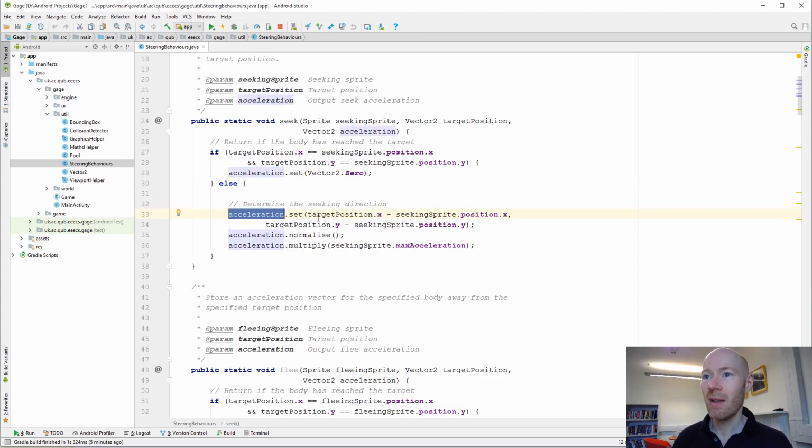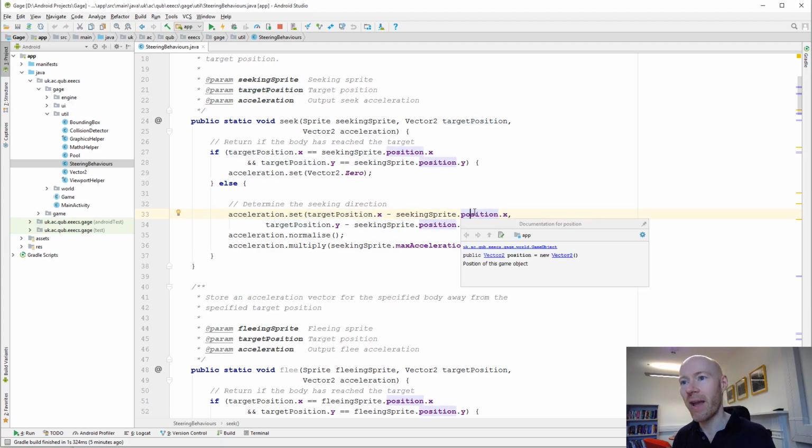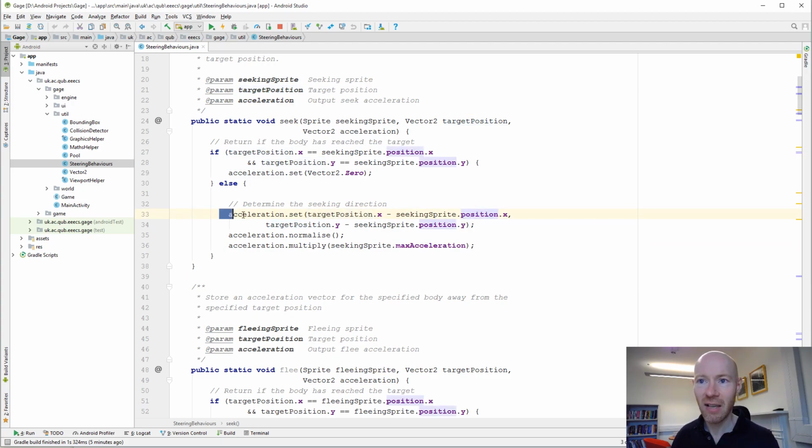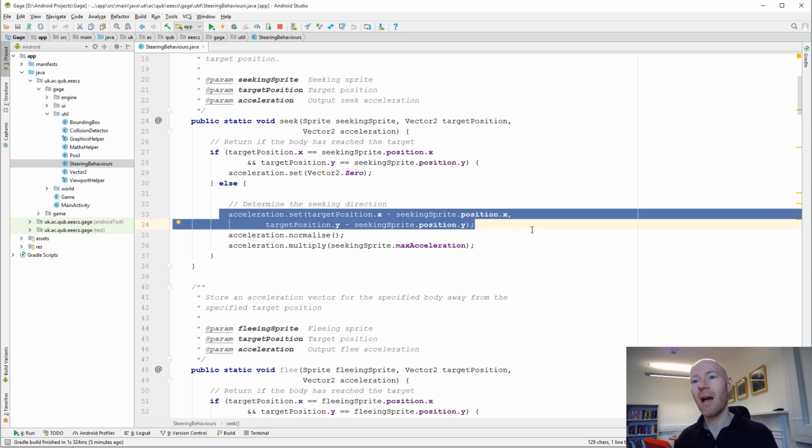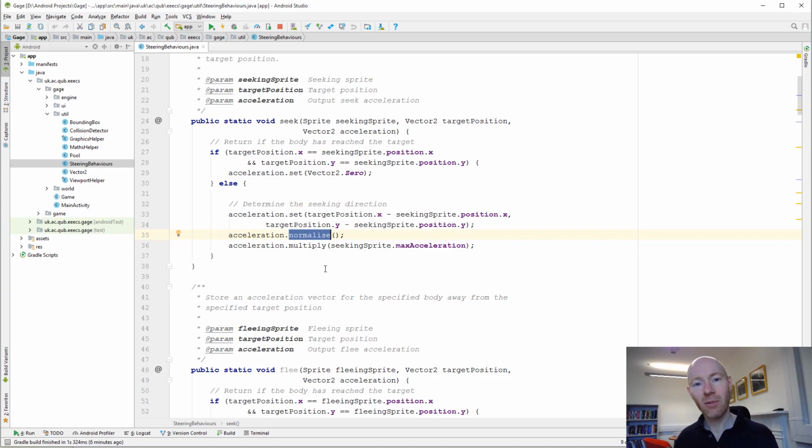acceleration. So we're basing this on a vector. We go to the target position, and we work out along the X and the Y components how far we're away. So this builds initially inside our acceleration vector. We work out the vector separating the seeking entity to its target position. We work out that particular vector. So that's the complete direction and distance that we need to travel. We normalize that vector, so it gives us a unit length pointing in the direction of travel.